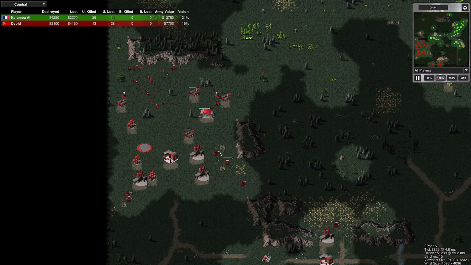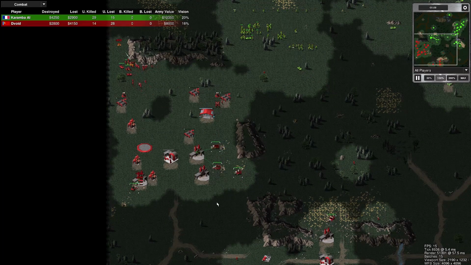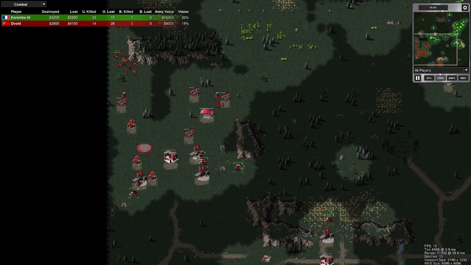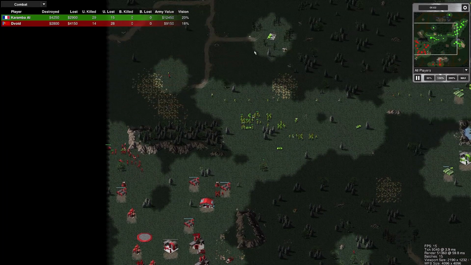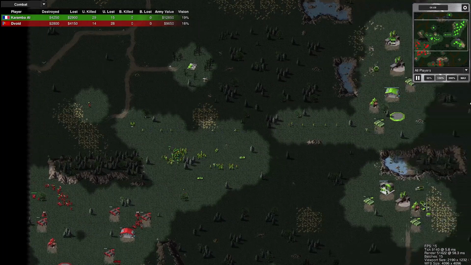We need an eco transfer, like I say, so one should be happening soon. Yeah, there you go, look. As soon as these guys drop off any ore they've got, they will head over to the expansion. My opponent's at 12,000, I'm at 9.